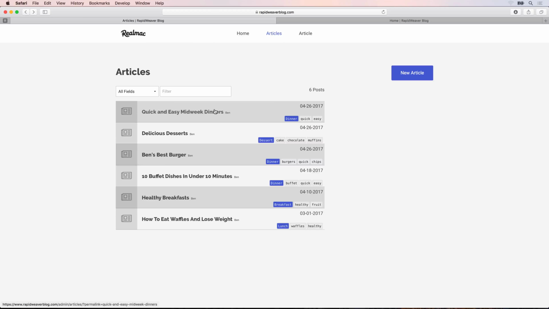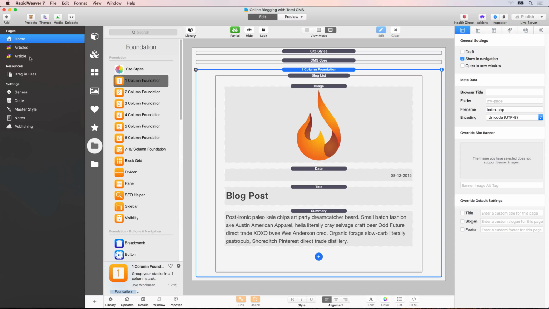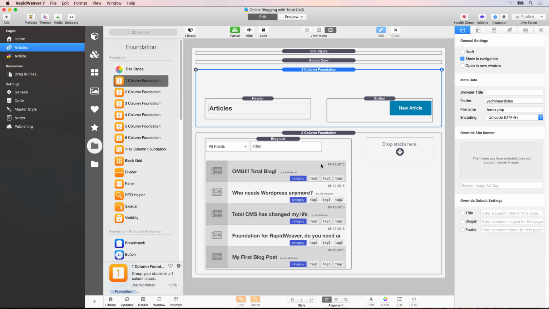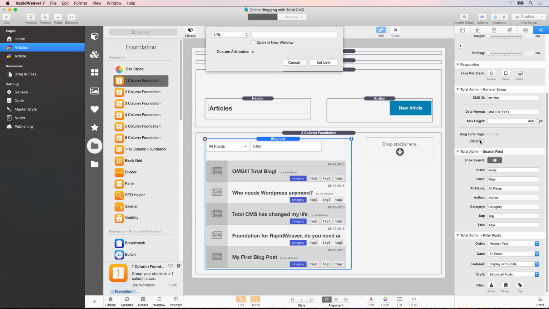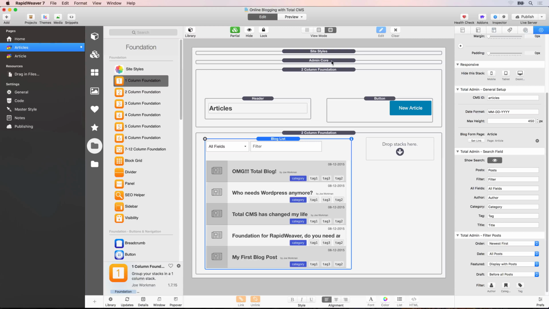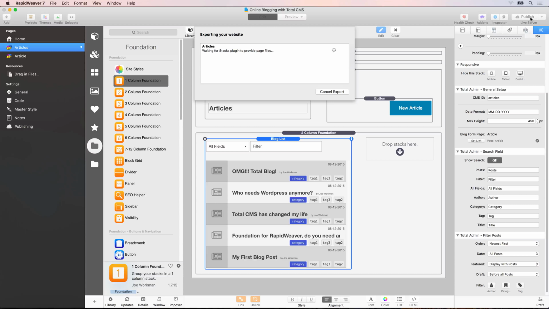So to do that, we'll go to RapidWeaver, go to the articles page, and then on the blog list and the settings for that stack, what we need to do is set the blog form page. So click set link here, and the page we want to select is the article form page that we created. So choose article, set the link, and then publish those changes to your server.